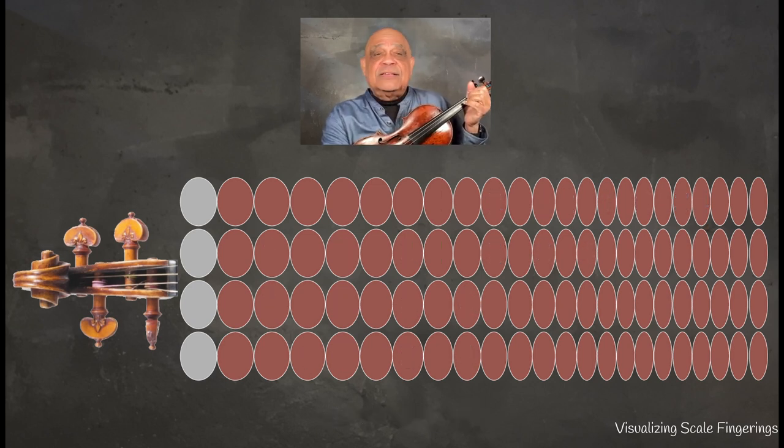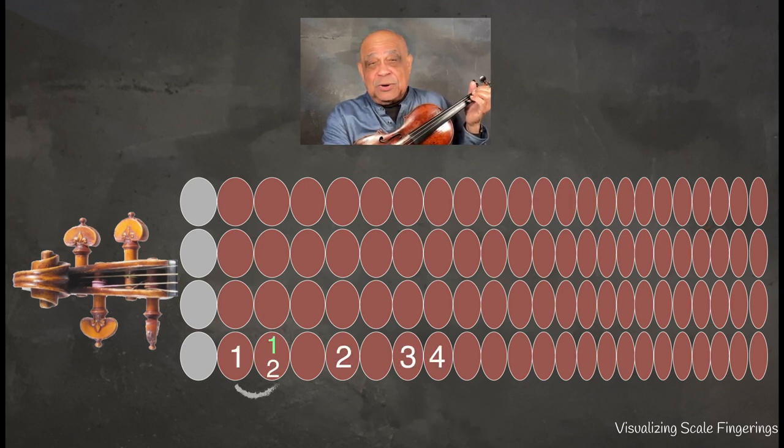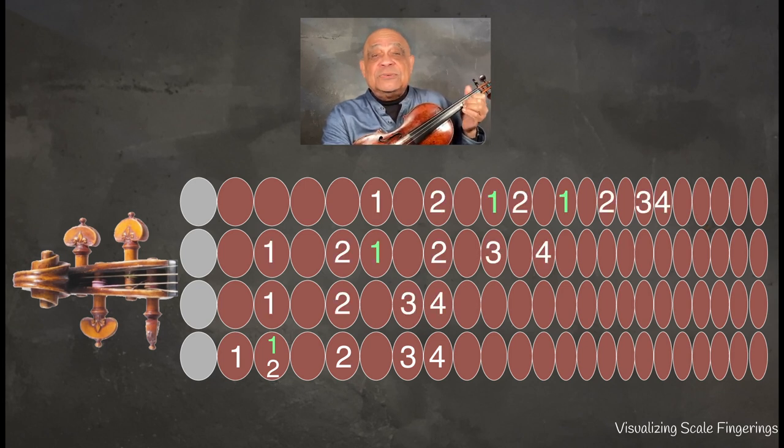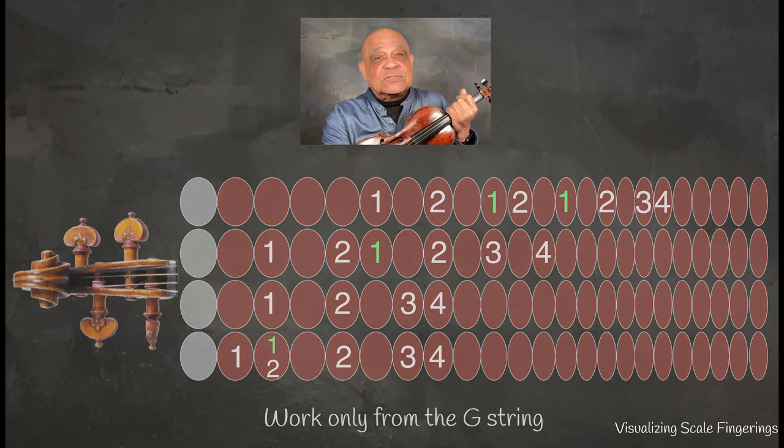Another fingering, however, is used for an A major scale. I call it a 2-1-1 fingering. So, that becomes 2-1-1-2-3-4, 1-2-3-4, 1-2-1-2-3-4, 1-2-1-2-1-2-3-4. Do be aware, however, that these fingerings work only when you start from the G string.